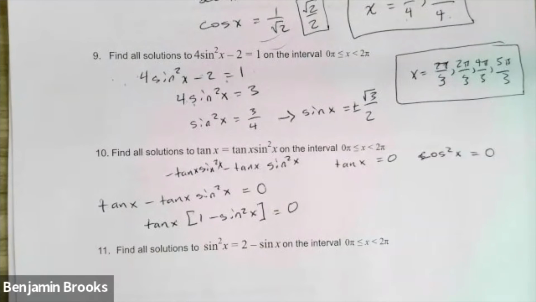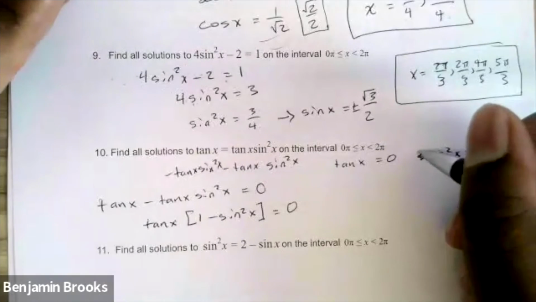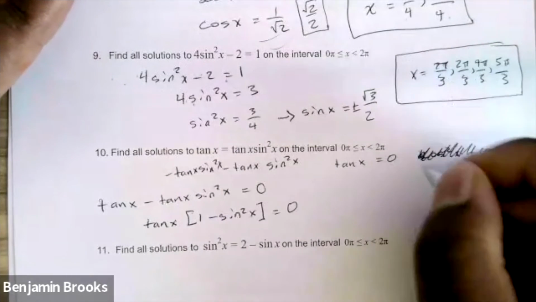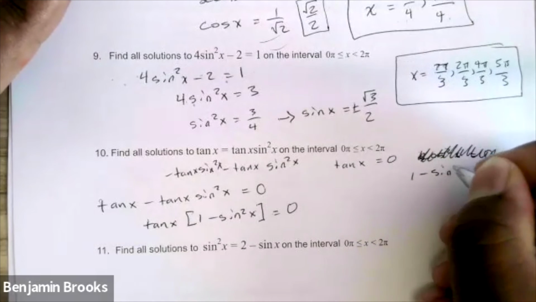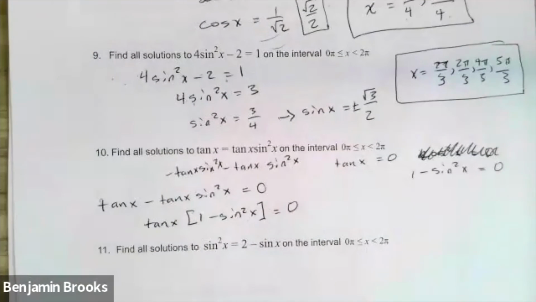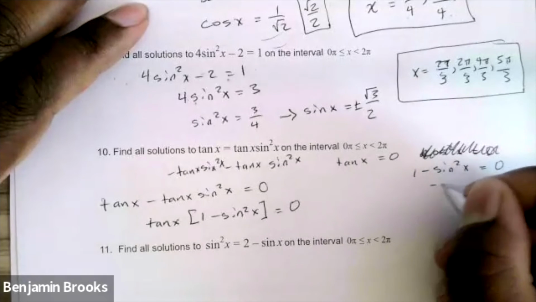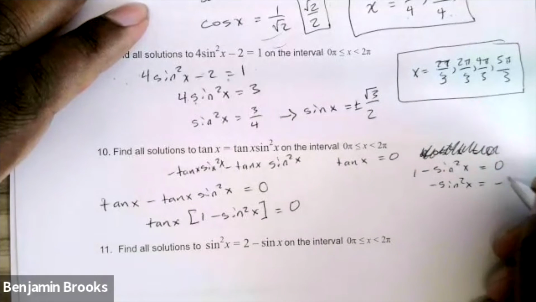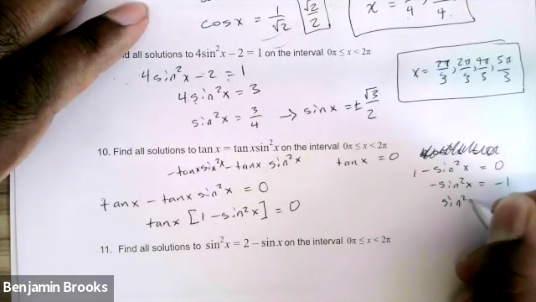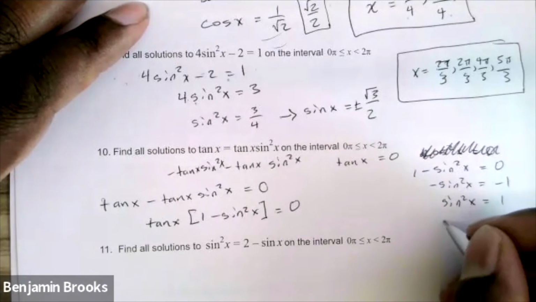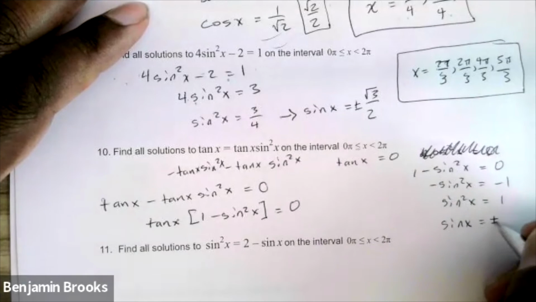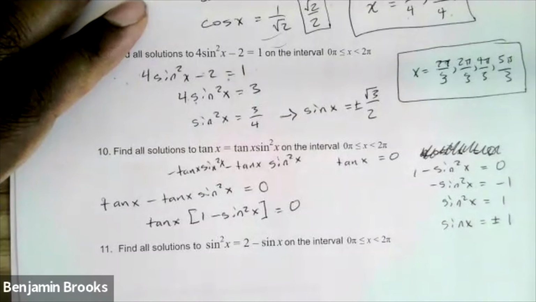Wait a minute. Nah, you don't want to do it like this. See, this is me trying to shortcut. Let's just keep it simple, right? Sine squared x is equal to 0. I just thought of, well, yeah, it would work either way. Never mind. All right, so we're going to subtract 1 on both sides, with negative sine squared x equal to -1. But yeah, I want to keep it simple anyway. Sine squared is equal to 1. So therefore, sine x equals plus or minus 1.